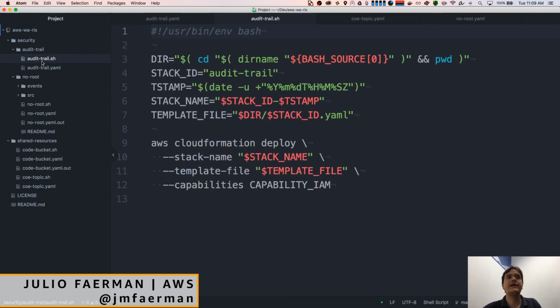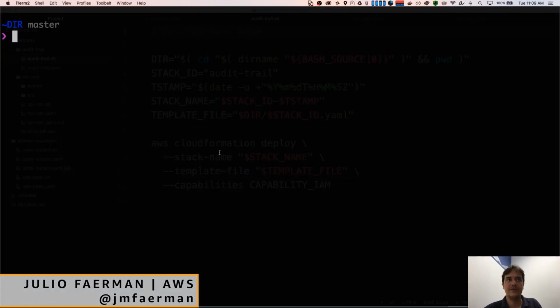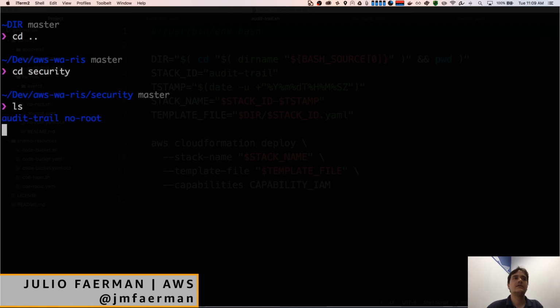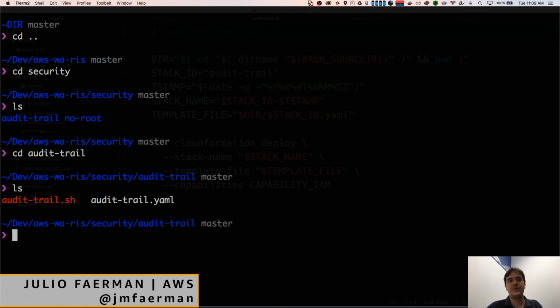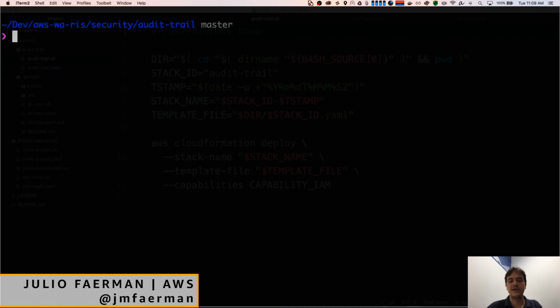So now we can just run this script and see if it creates our CloudWatch trail. Oh, it's on a different bucket. So this is this. And I'm making this separate in different shell files and templates, so it gets easier for you guys if anybody wants to do something similar. It should be just a matter of setting credentials and executing the same scripts.